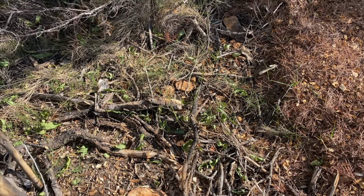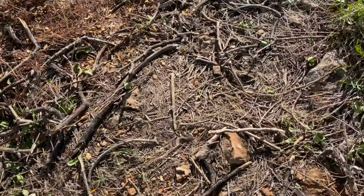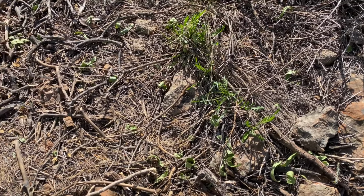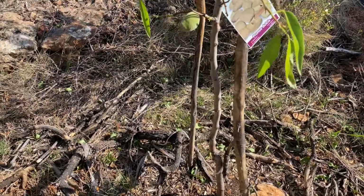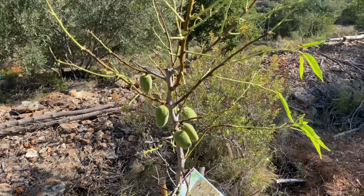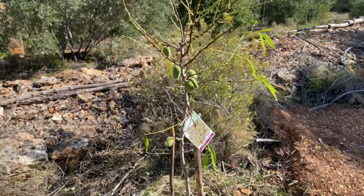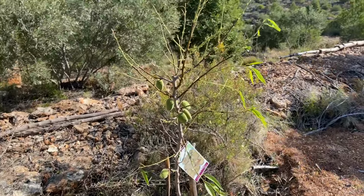The last two days have been really, really windy, and the leaves are all over the ground. So a lot of these have blown off, possibly because they were already damaged and nibbled, and then because they were damaged, they've fallen off. Or maybe they've also blown off in the heavy wind, we're not sure. But yeah, this almond is not looking very healthy. So I guess we'll just see what we can do to help it recover. Anyone got any ideas?